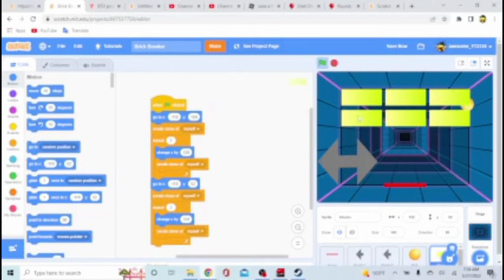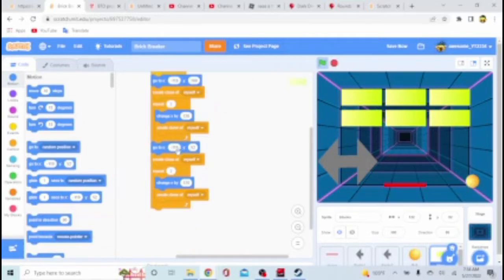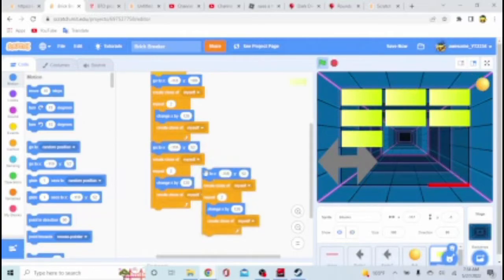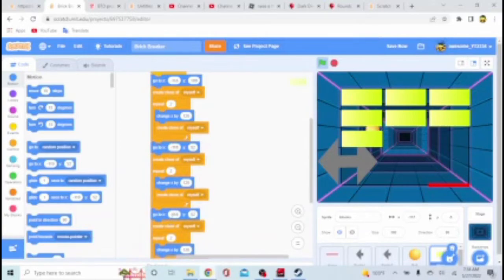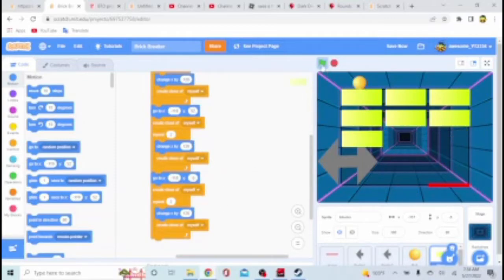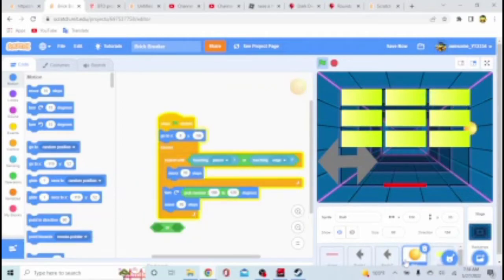Then it goes to this position, it makes clones here, and then it just makes clones down. And then lastly, we're gonna do this again, right down here. Go to y -5 and do the same thing. So we've got all of these. Now what do we do with them?